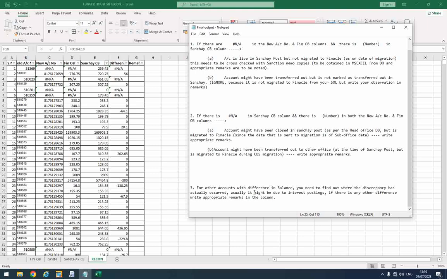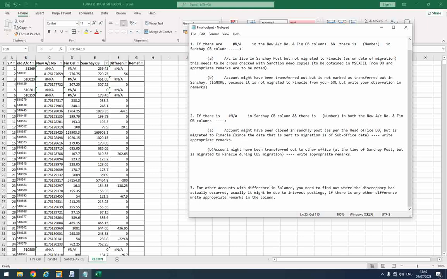Usually it might be due to interest posting differences. Head office generates an interest statement and sends it to the sub office, but they fail to do the data entry for interest statements, and usually that difference might occur.